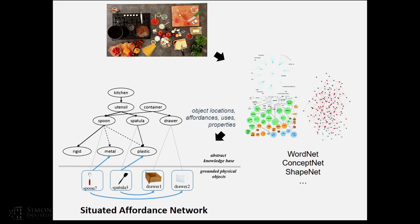So if I come to your house and I need to find a spoon, I'm probably going to start opening drawers in the kitchen, but I'm not going to go open drawers in the bathroom, nor am I going to open the cabinets in the kitchen, right? There's certain priors that I have for locations of objects. There's certain priors I have for what containers are and how to use them, and that's where we're going with this. Now, this is very early stage work. I don't really have a lot of results in this case.